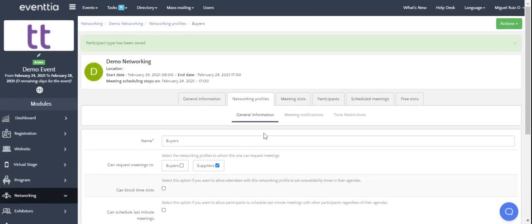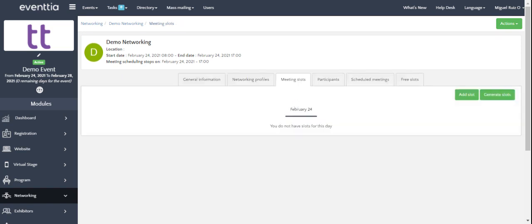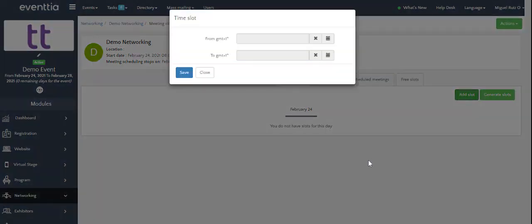Okay, the next option, the third tab, is for meeting slots. Initially we will find that there are no slots configured for this day. So we click the option add slot, and we can add a time slot one by one for these networking meetings.